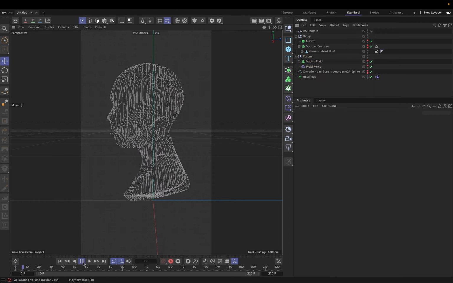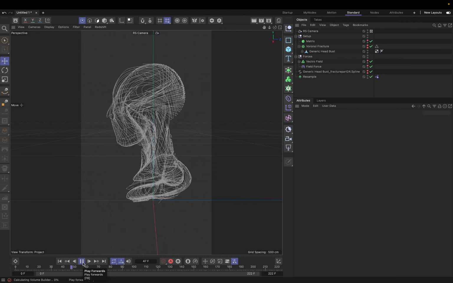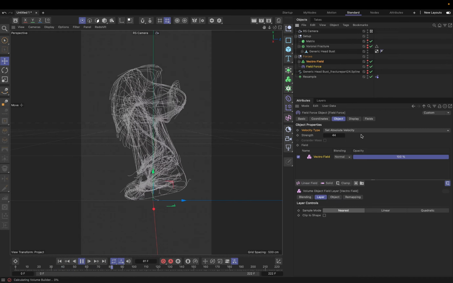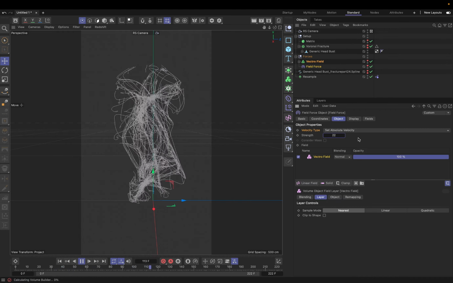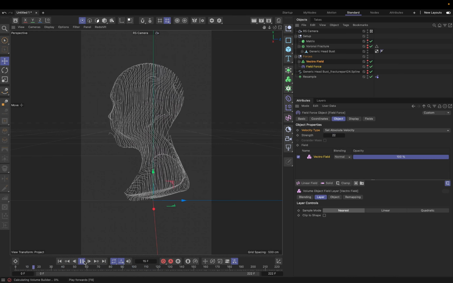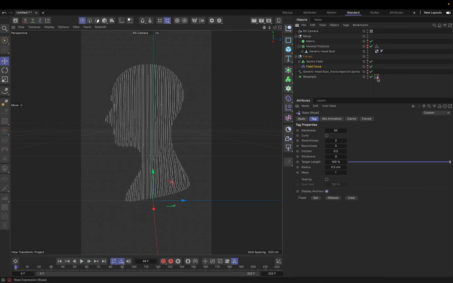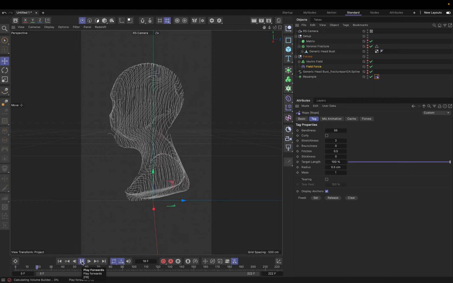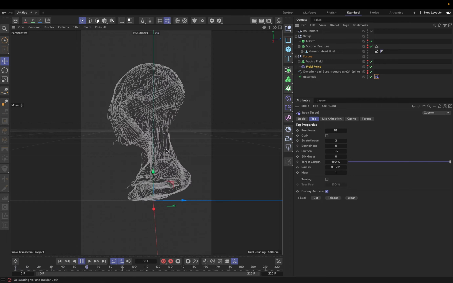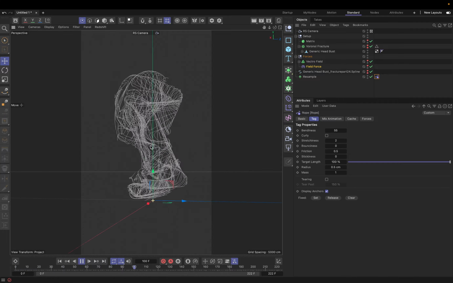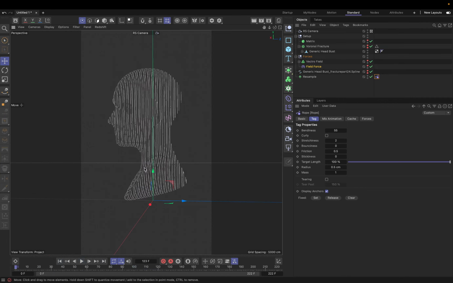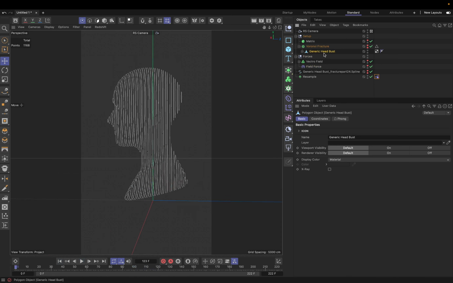Let's press play and immediately get this result. Take a look, pretty nice. Maybe it's so fast, you know, we can change it here to 22, for instance. Let me check again. Yeah, we got something, but our ropes and our particles still, when we play our simulation, we lose the form, I would say. Take a look, it's not so perfect here, but we still have this generic head.